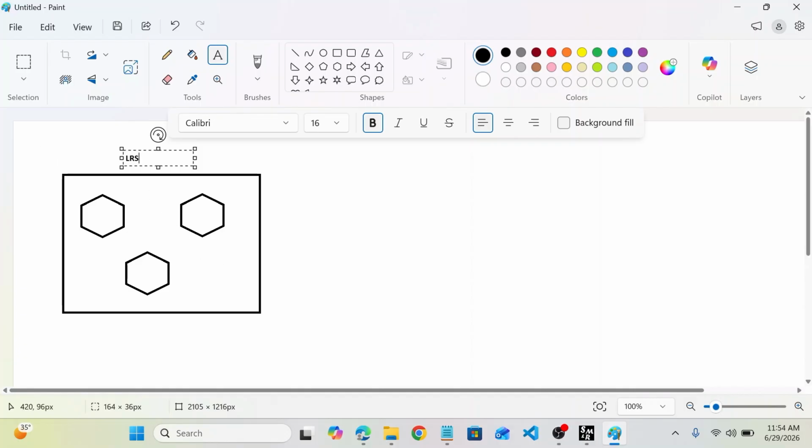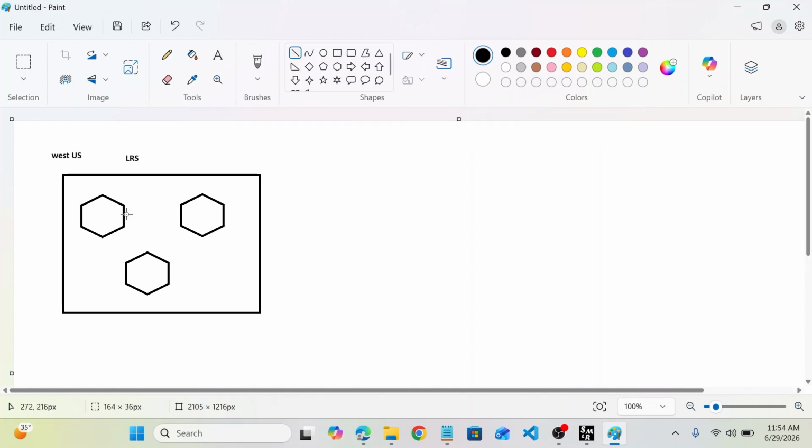Let's call this one LRS, and let's call this location West US. We are going to create this one, and within the same center, the copies are attached with each other, accessible with each other.